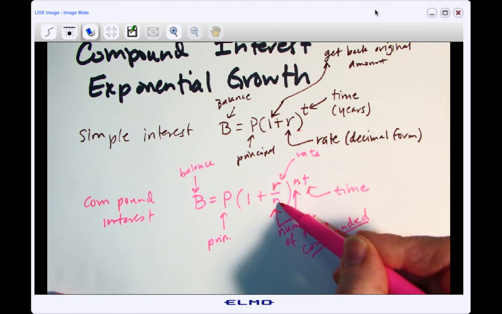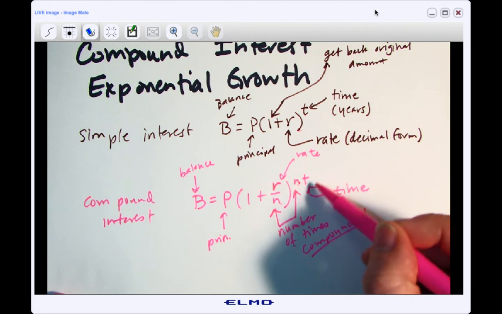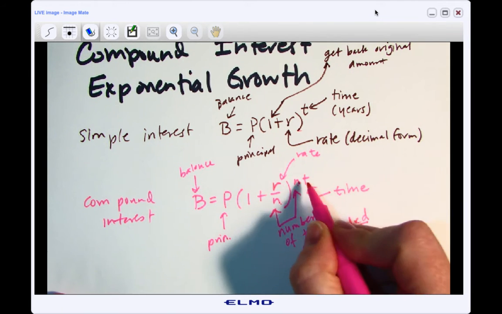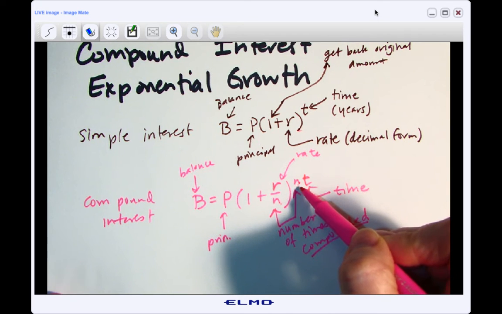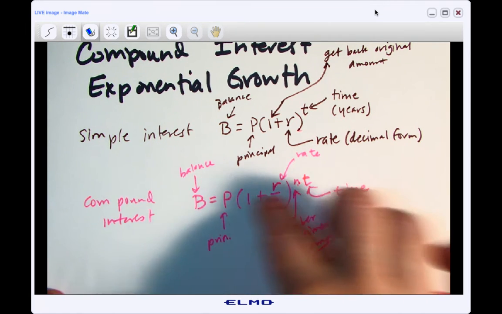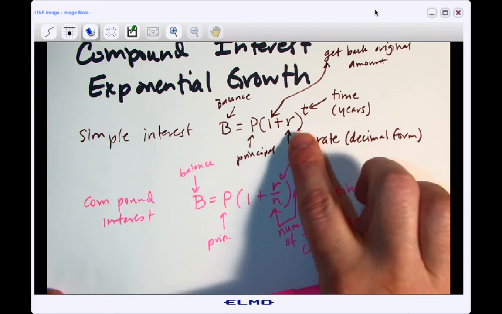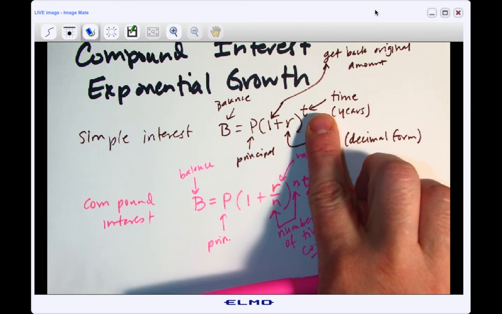So n would break it up into the right number of pieces, but then you have to add the interest more often, right? You're adding it more often, so you have to do this formula over and over again. So it's not just going to be the number of times a year that you're multiplying, but also the number of months that you're putting it in, or the number of times you're compounding it. So this finds the balance after every time you put interest into the account. This one works because if you're only doing it once a year, then this would be t. You're only putting interest in every year. You only need to do it t number of times.